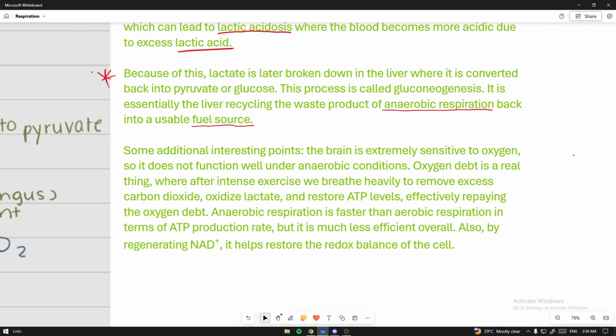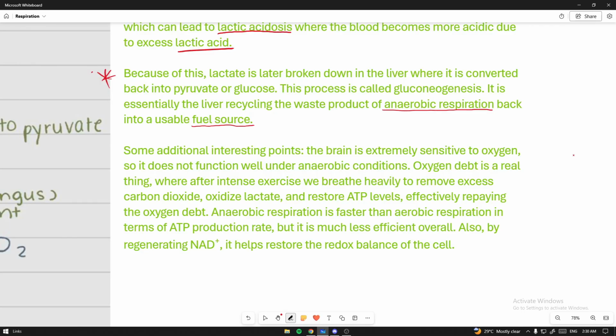In high altitude mountains, it is seen that hikers or mountaineers, I don't know what you call them, when they're in an oxygen debt, they are kind of intellectually compromised. They cannot think properly. They cannot make decisions properly, if that makes sense. Anyways, oxygen debt is a real thing where after intense exercise we breathe heavily.